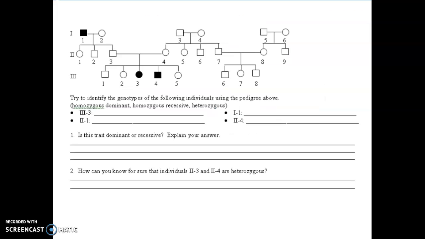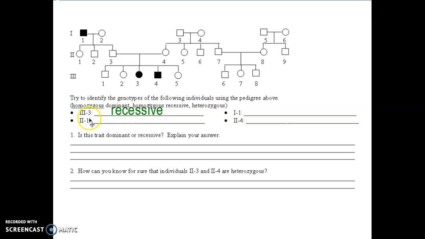All right, so here's some simple pedigrees here, and I want to give you a hint. Do you see how there's only 3 colored in this entire pedigree? That is your hint that this is a recessive disorder or a recessive trait because there aren't very many. Okay, so what this represents here is generation 3, person 3. See how she is colored in here. So it wants you to identify it as homozygous dominant, recessive, or heterozygous. Well, if she's colored in and we know this is recessive, then she's going to be recessive.